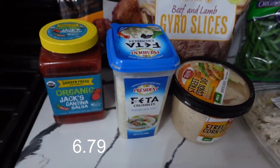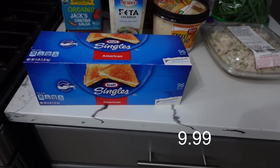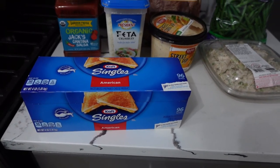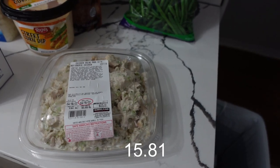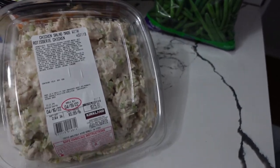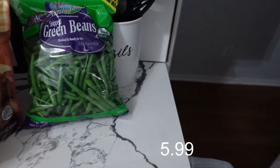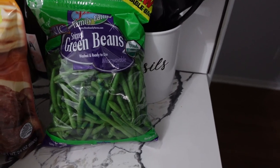I've got this large thing of salsa because we literally have about a tablespoon of salsa left in the refrigerator. A couple of grocery hauls back I bought this giant thing of Kraft singles, and believe it or not, because Isa has a piece of cheese every single day in her school lunch and I often have a slice of cheese on the breakfast sandwich I make for myself every morning, we have gone through it — there are only a few slices left. So I got another big box. This is also a repeat buy — the Kirkland rotisserie chicken chicken salad. I bought it in my last Costco haul and it was super delicious and I ate it for lunch several days in a row. And then I still have some broccoli from my last trip to Costco, so this time I got green beans. This week we will be having green beans or broccoli as our green vegetable pretty much all week long.